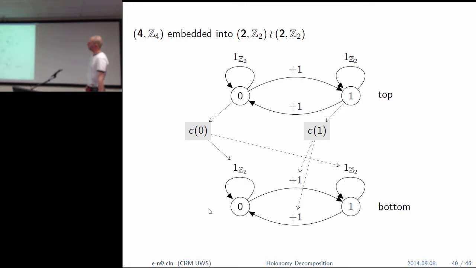And if the last few slides were a bit steep, then probably you just need to remember this one. This is a modulo 4 counter. So it's a permutation group built from 2 copies of modulo 2 counters. So this is the top level of the hierarchy. This is the bottom level. And these are, of course, just modulo 2 counters.